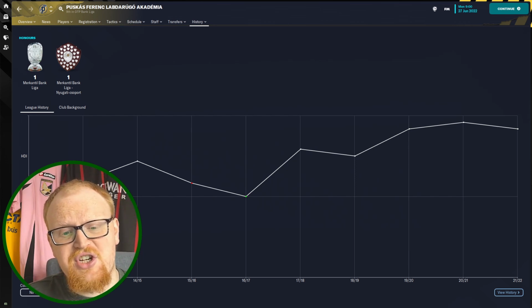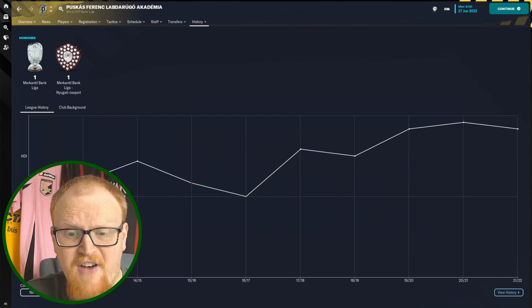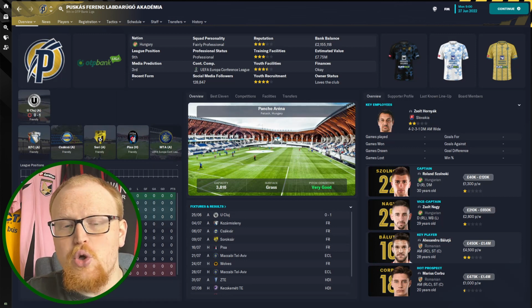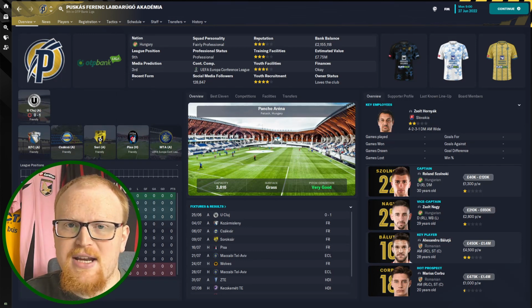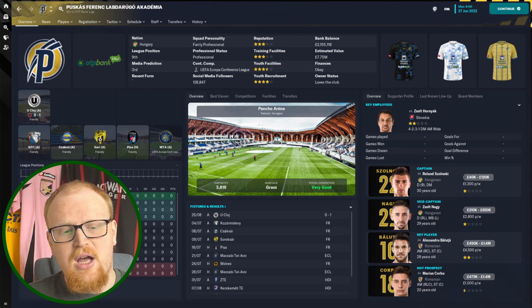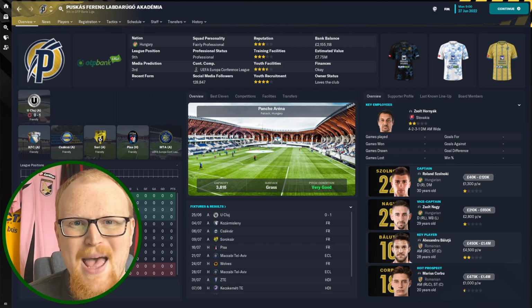So your challenge is to continue fighting the odds and fighting for a potential Hungarian title against the bigger clubs, using the club's youth facilities, building a great young side, and ascending to the top of Hungarian football, and regularly putting the big clubs in their place.